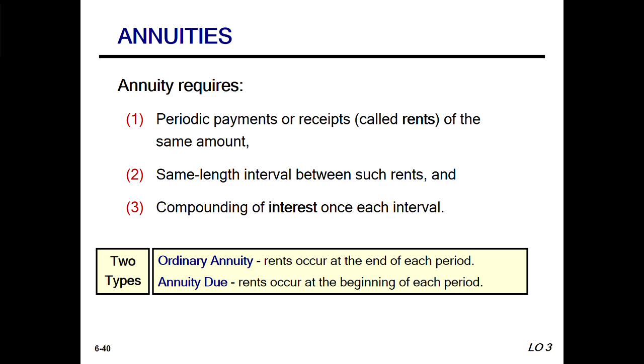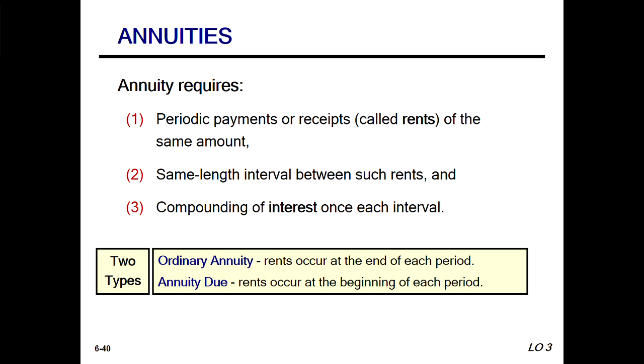Okay, so we have talked about figuring out the present value and future value of a single sum. And remember earlier in the videos, I talked about the fact that we can also use this same approach to figure out the future value and present value of annuities. Now, first off, we want to define what an annuity is.